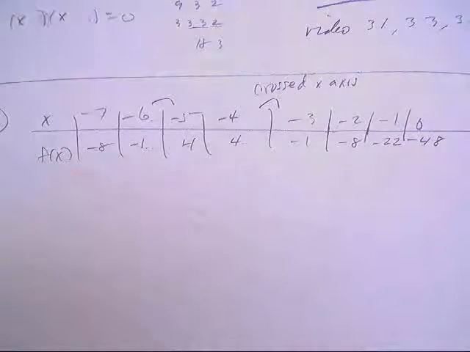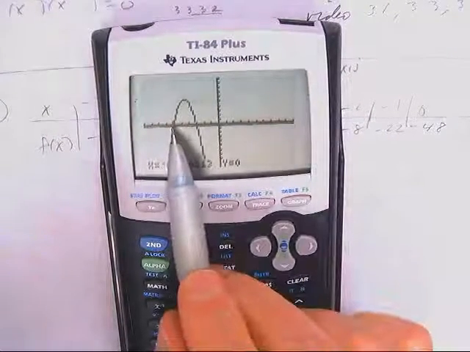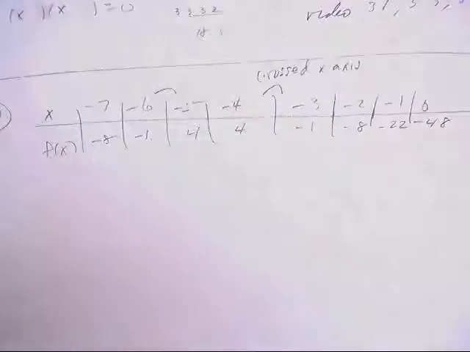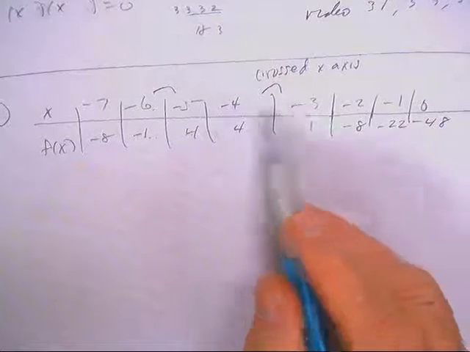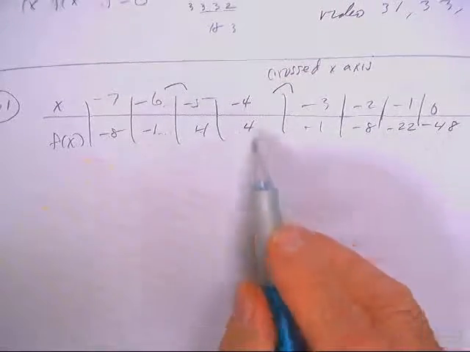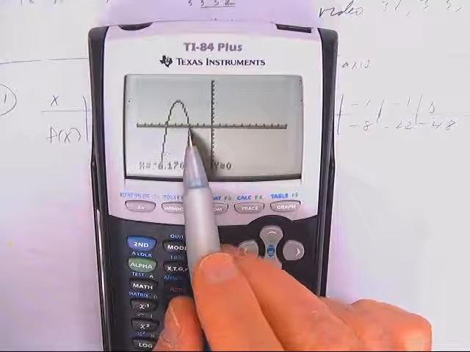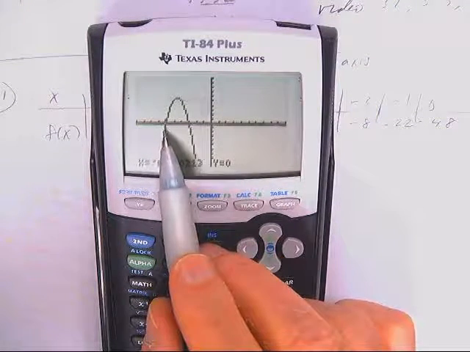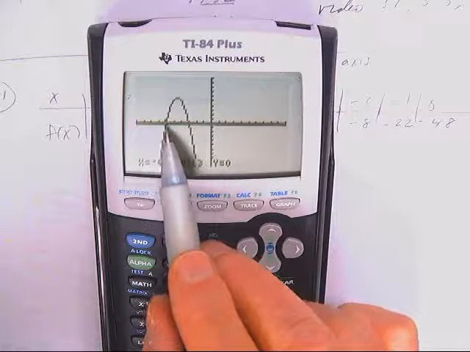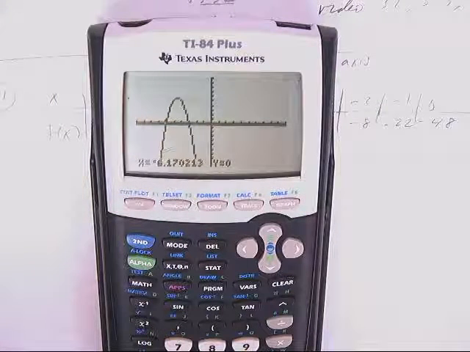Determine the location. Well, we actually graphed the thing. And notice that is inside of negative 6. And this one is negative 3, between negative 3 and negative 4. Look, we crossed. These were all negative. I crossed over. Well, of course I did. Look. I went from negative y's to positive y's, and from negative y's to positive y's, right about those two numbers. Okay, so there we go on that one. That should be enough of it. There's only 5 minutes, and we'll be back.